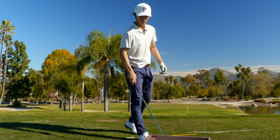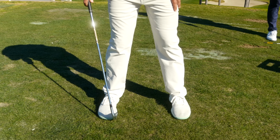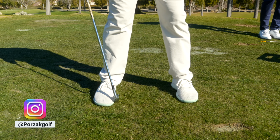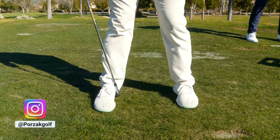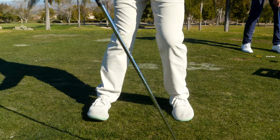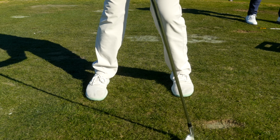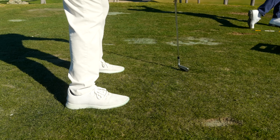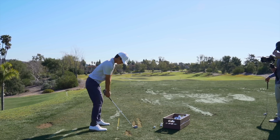Hey, Kev, look at this. You can zoom in on my foot. This is my trail foot here, and when I start out, I feel the pressure kind of on the inside ball of my foot right here. And as I'm turning, it just rides right down the inside of my heel. So it's kind of like this. Okay, right there as I turn to the top. That's something I'm feeling: as I make that turn, my right pocket turns back, and that pressure just goes right down the inside of that foot to the heel.